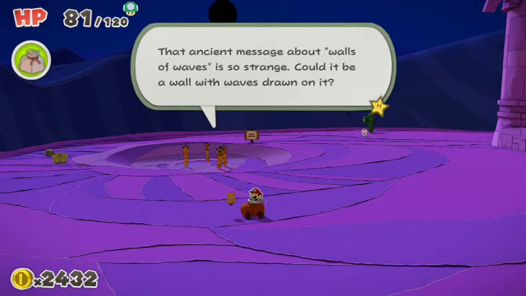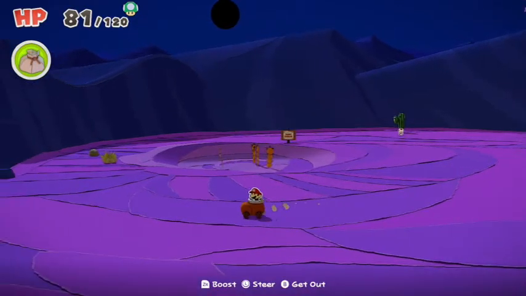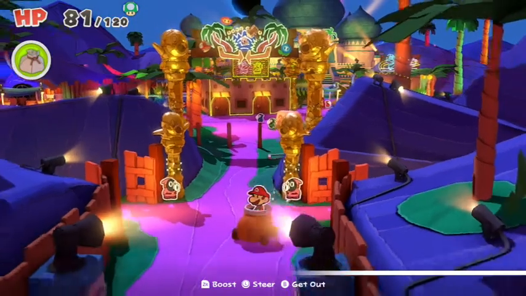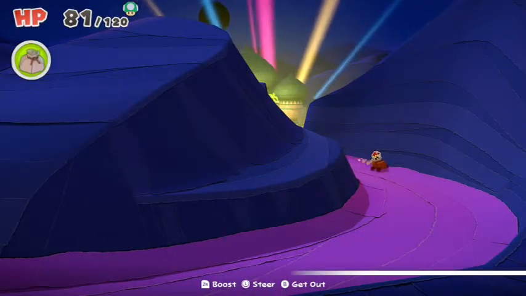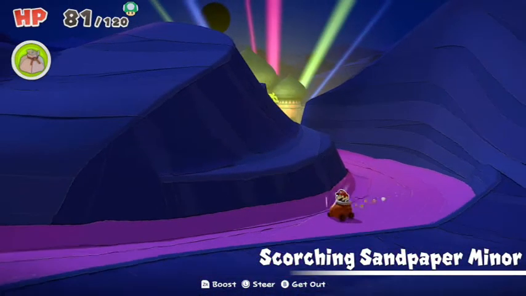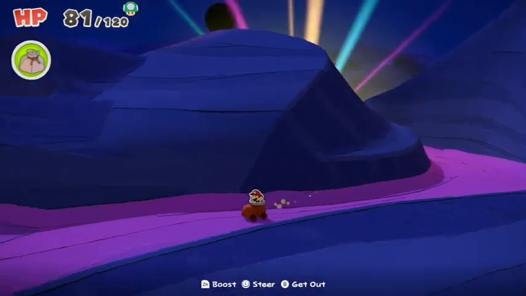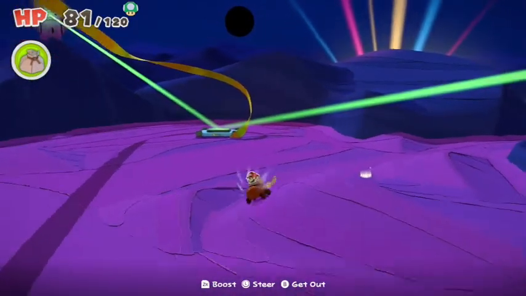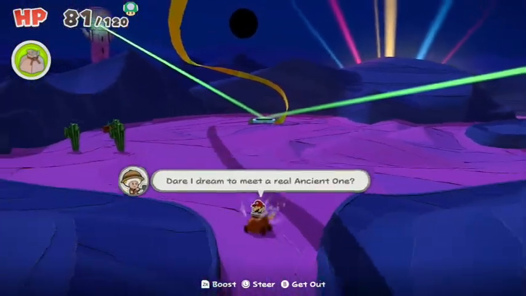Could it be a wall with waves drawn on it? I can't think of where that would be. We have only two more eyes to find. One of them is based off of the walls with waves on it, and the other is between the twin, like, something. Twin towers or something like that. A twin something. Anyways, so we gotta look for two things that are right next to each other, I guess.